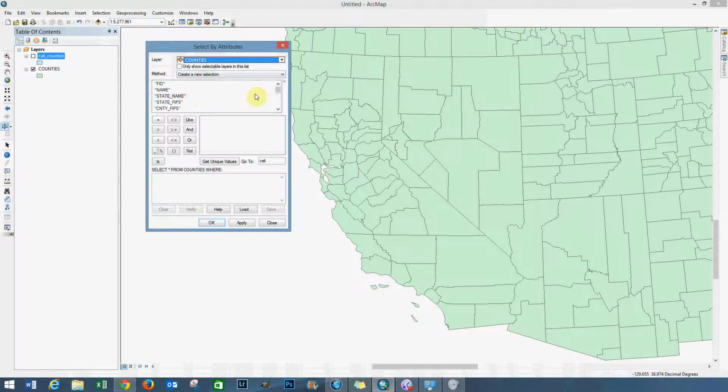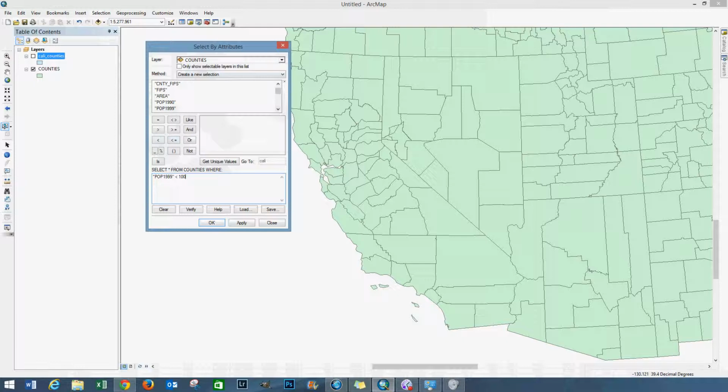Let's just do one for the population. Let's say I want to know all the counties in the United States that have a population of less than 100,000. That's not something we can do equals on. It's a less than. So population. Let's do population 1999, so we can party like it's 1999. I double click on pop 1999, then less than. If I wanted 100,000 people or less, I would click on less than or equal to. But I'm going to click on less than. And then I can just type in my number here.